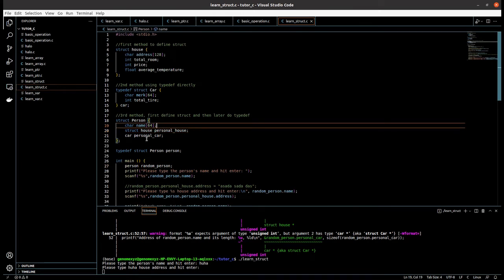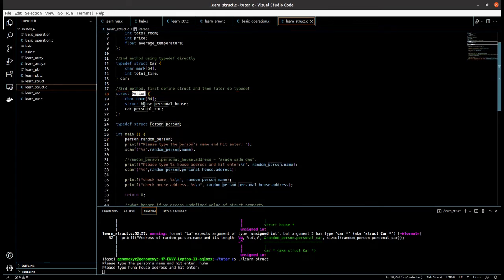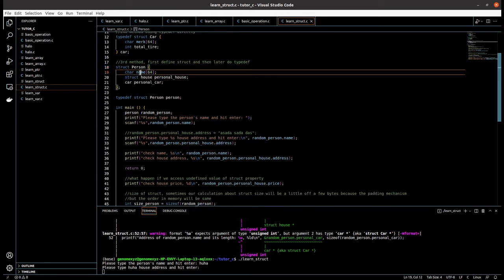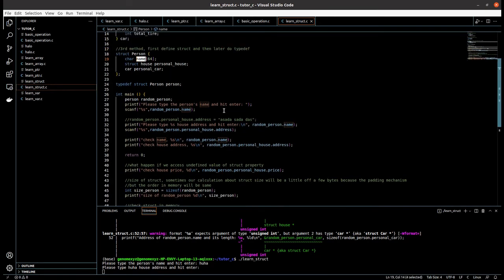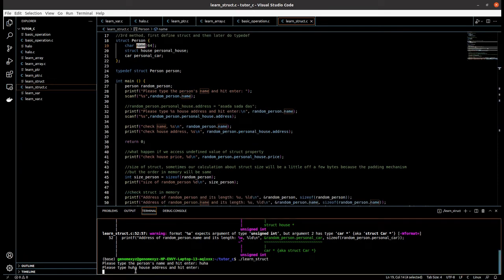Random person is a struct person. Here's the name. Name is a char array with the limit 64, and then after that it says please type the house address and hit enter.